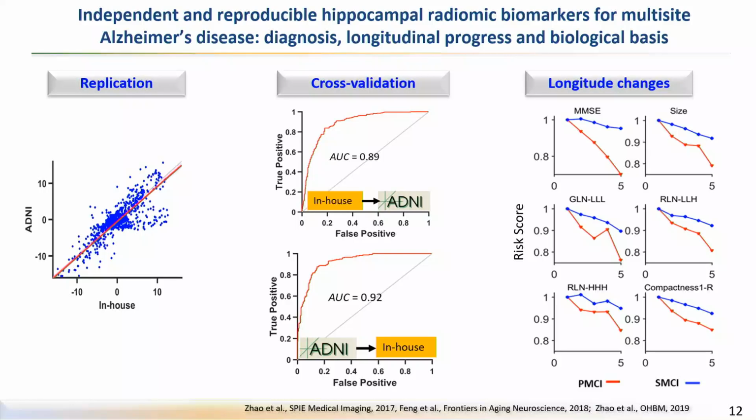Hippocampus radiomic features differ among Alzheimer's disease, mild cognitive impairment, and normal controls. Notably, the result showed that the difference map was significantly related between the Alzheimer's disease data in our database and the ADNI database, which validated the reproducibility of the radiomic features. Secondly, the cross-validation analysis suggests that the hippocampus radiomic features can serve as a robust biomarker for Alzheimer's disease. Thirdly, for high-risk subjects with more than 5 visits, the changes in different radiomic features had a highly uniform variation trend with the change of cognitive ability in the progressive mild cognitive impairment subjects.